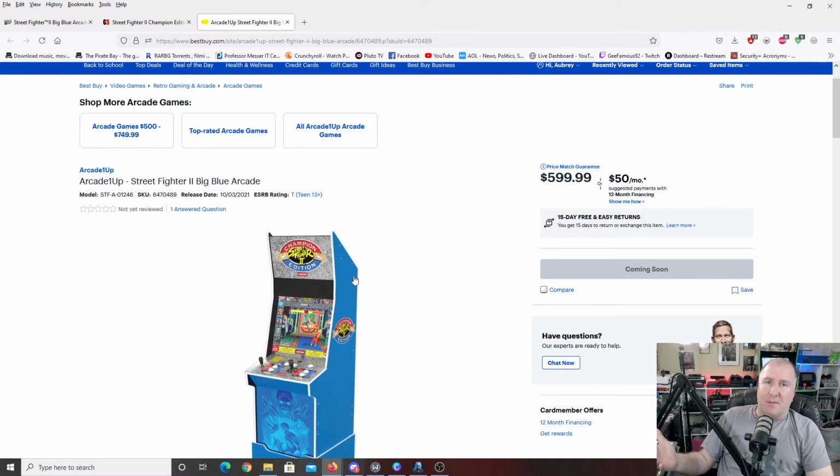If you've already got a Street Fighter 2, maybe this might be one you want to upgrade to, unless you've already done a whole bunch of upgrades to some of the other Street Fighter 2 ones that you have been able to buy, which I think there's like 3 or 4 of them now. But this next year, Marvel vs. Capcom or any of the other ones that you have.